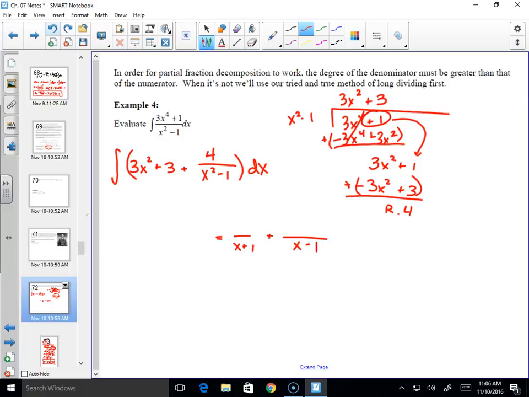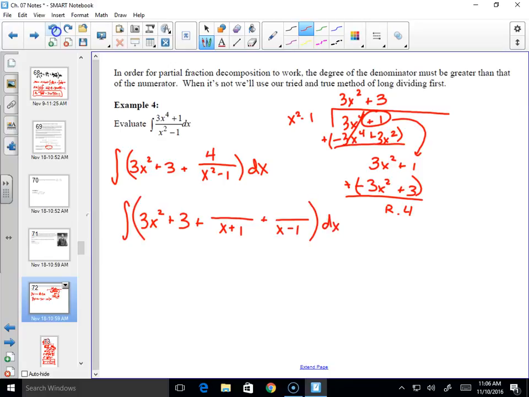So I'm coming back. I need to go ahead and split up my 4 over x plus 1, x minus 1. Hey, wait a minute, can't we just do one trick? So we end up with 3x squared plus 3 plus, can't you just pull out the 4 to make it easier? I suppose. Or we could just use it to make that x plus 1 and an x minus 1. So I'm plugging in a positive 1, negative 1, okay. That'd be negative 2, right? Negative 2. And I'm plugging in a positive 1, that'd be positive 2, good. So negative 2.